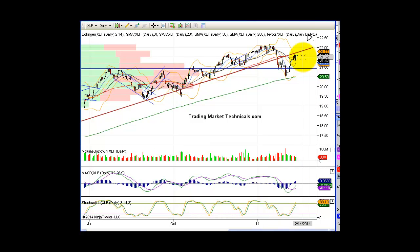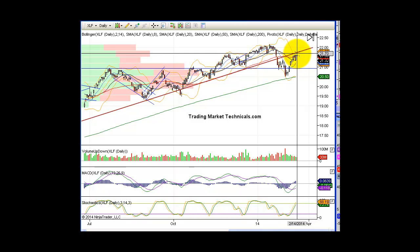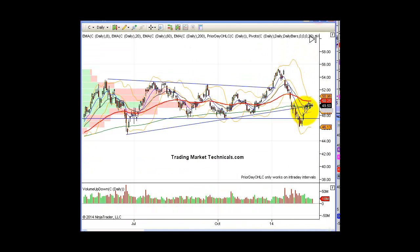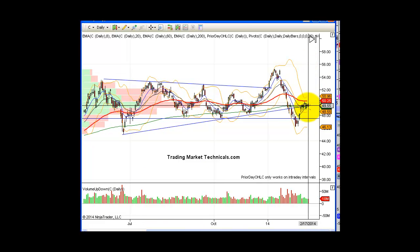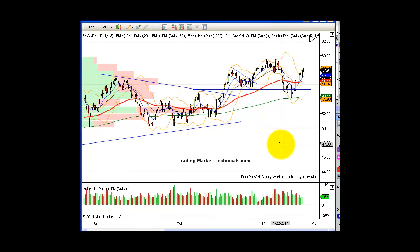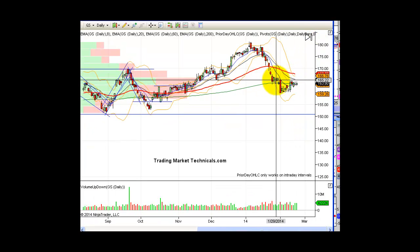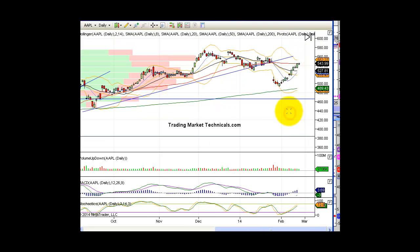XLF — another little bit of a concern. The XLF really hasn't moved much. We did move up higher with the market, which is nice, but some of the stocks didn't move too well. Look at Citibank — Citibank didn't go anywhere on this move, kind of stuck below that 50. We want to get above the 50; I think Citibank is ready to explode to the upside. But we need that whole sector and the dynamic of the market to come together as one and then really start to blast off. JP Morgan here, a little stronger than the others. Goldman and some of these key bank stocks did not move with the XLF — that's a concern.